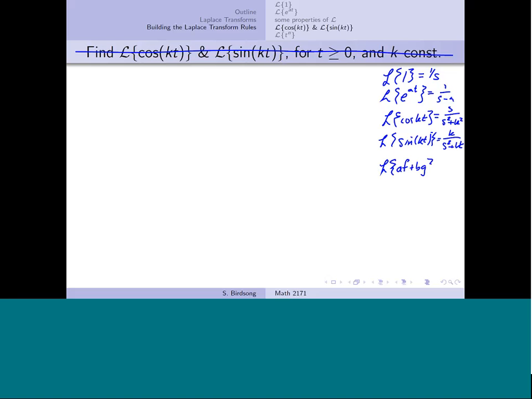So this says if you have coefficients, just break it up, totally fine. Pull the a out, and then just look at the Laplace transform of f. And for that second term, pull out the b, and just look at the Laplace transform of g. And we also had what happens if you multiply e to the at by any function. And this turns out just to be the Laplace transform of that other function, but switch out the s with an s minus a. And I didn't write down the domains.